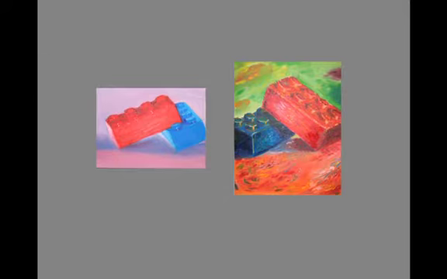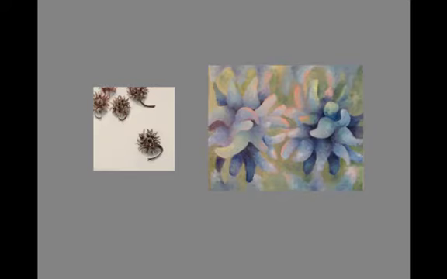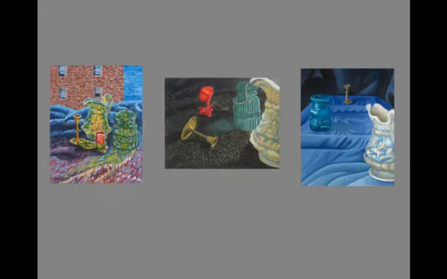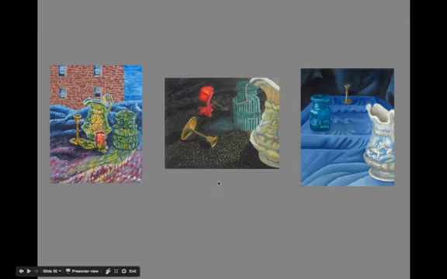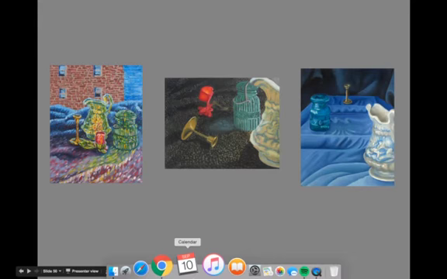I forgot to include a few student examples. These are not from exactly the same project but related projects from the past. One student took Legos as their point of departure, trying out a more realistic form on the left and more expressionistic on the right. In another set, the painting on the left was tiny — something like four by four — and the painting on the right was about three by four feet. And then here, slightly different project: three paintings with the same objects differently arranged, in different lighting and techniques. You can see something of a neoclassical approach, a more romantic approach, and then a more expressionistic approach — all from a painting one student. Just some examples of possibilities for you guys.